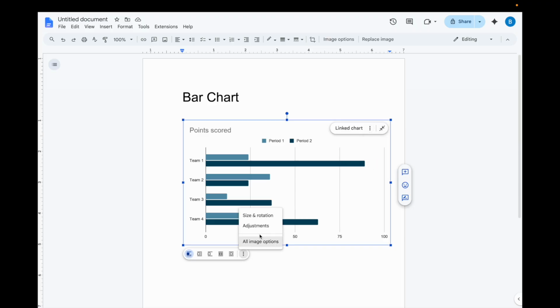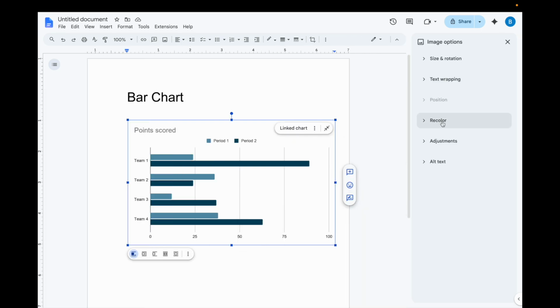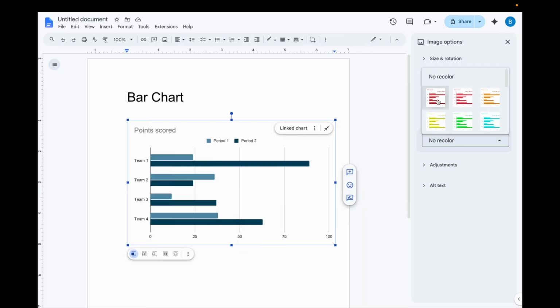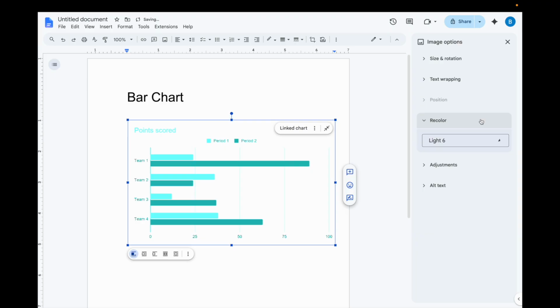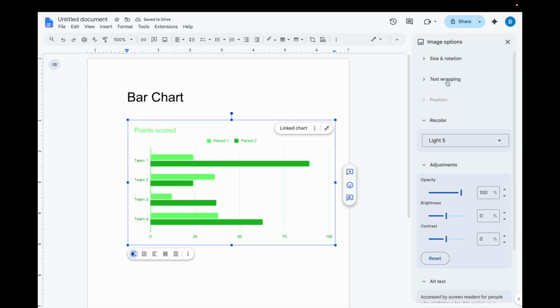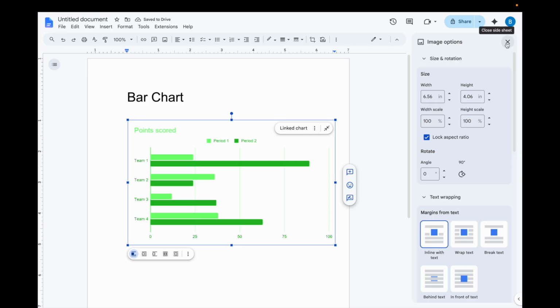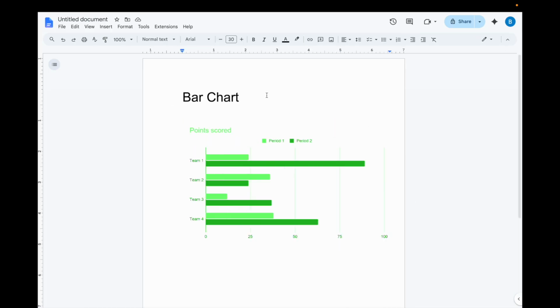Once you guys are in this page right here, you can go ahead and view different options. So you can change the color of the chart if you want. There you go, a bunch of different options there. You can do what you got to do and basically play around with it this way. But if all looks good to you, you have your bar chart in front of you.